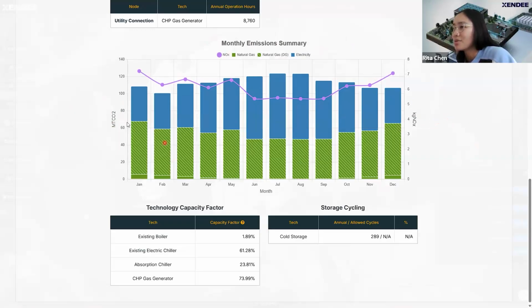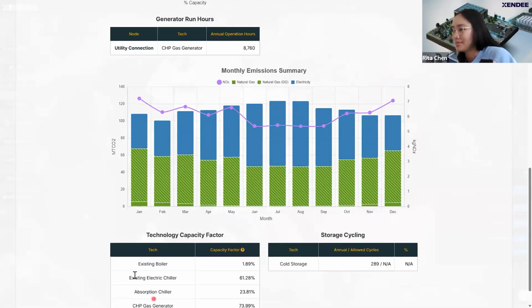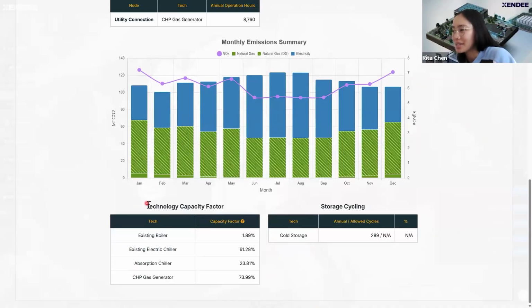You'll see that most of our CO2 emissions are going to be coming from our electricity utility purchases, and then some are going to be coming from our natural gas usage. And then the purple line is going to be our NOx emissions, which is going to be from our natural gas. And then at the bottom, we'll see our technology capacity factors for all of our different technologies, as well as the annual number of cycles for our cold storage.